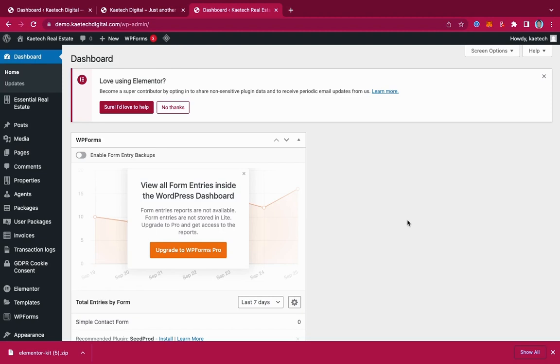Now as you can see, we have done this one with the template kit, which is Elementor. Now we're going to do the second one, which is also using Elementor as a whole. So for this one we're just going to use Elementor and then just WordPress. So we are going to go to Elementor over here, and we're going to go to all pages over here. Click on all pages.